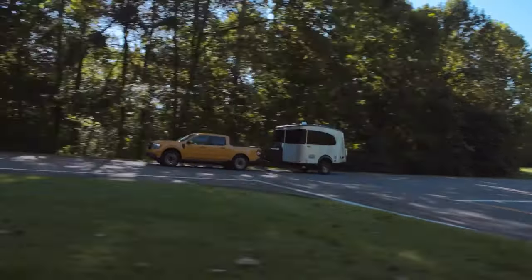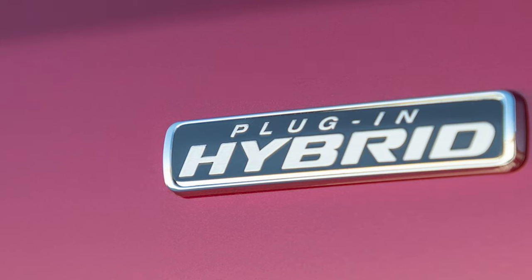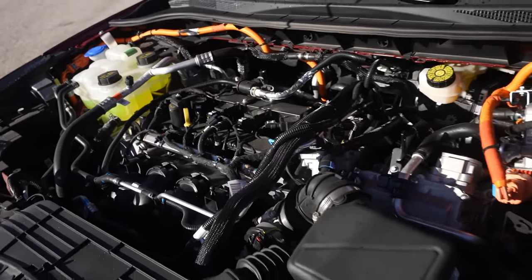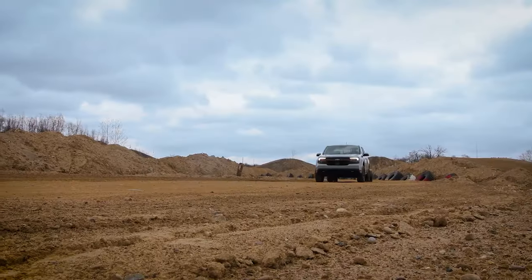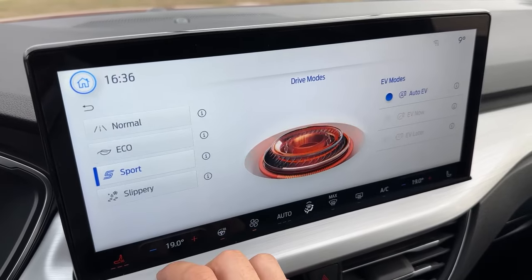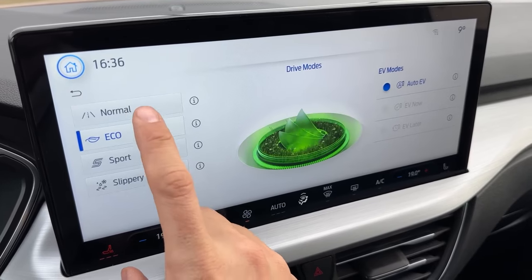In the hybrid case, you sacrifice power and towing capacity, since the Maverick hybrid can haul only 2,000 pounds. This could be fixed if a more potent plug-in hybrid shows up. The truck uses the same platform as the Escape, which already deploys a plug-in setup. With it, a power boost can increase towing capacity and give you the option to drive on electric power alone, with an electric-only range of 35 to 40 miles.